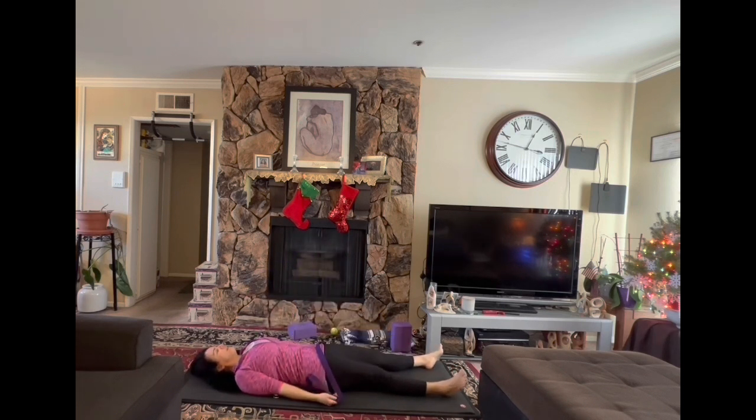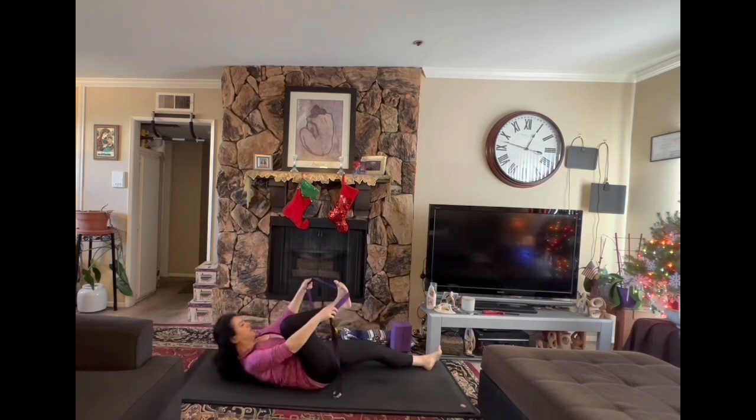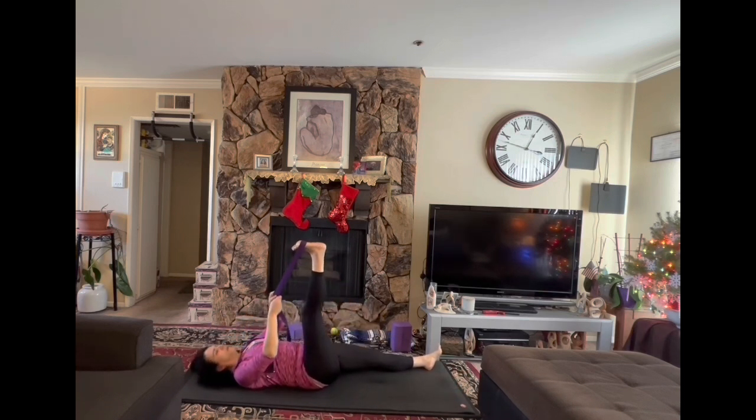Let's place the foot on the floor and we extend the leg. Inhale and exhale. Inhale and exhale. Let's change sides. We grab our strap to go into Supta Padangusthasana A.